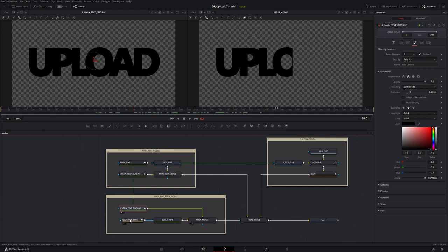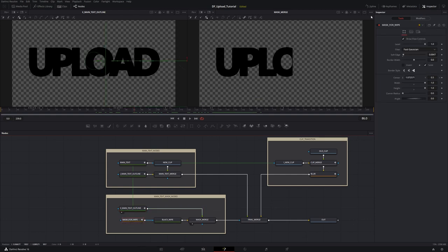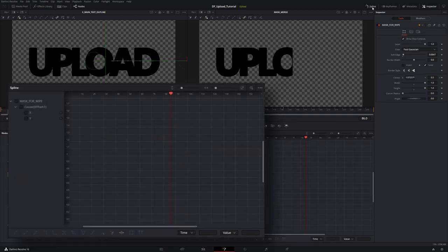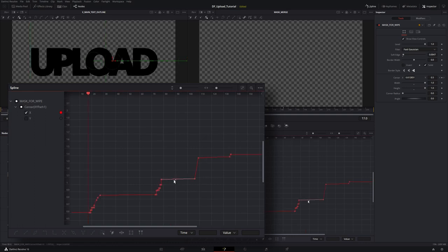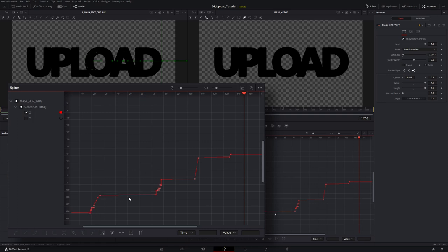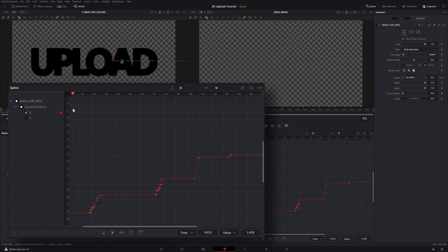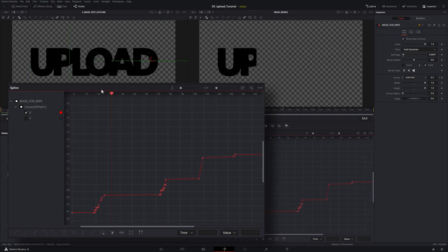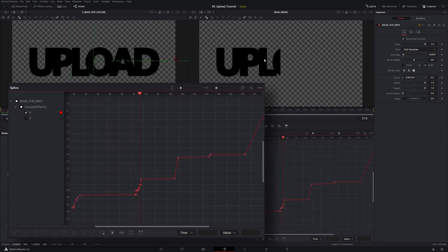Now, as far as that wipe, I click on this and I come up to the spline editor, and it's the X value that I'm dealing with here. So each of these stair steps that you see is a reveal of some letters. So we reveal a bunch of letters real quick, then we kind of chill out for a bit, reveal another chunk, reveal a final chunk, and a little bit more. So here, I basically took the reference video that I had and kind of copied that. So I just made the reveal look as close as possible. So it does this thing where it's just a few letters at a time.